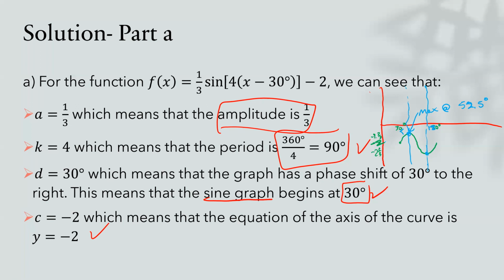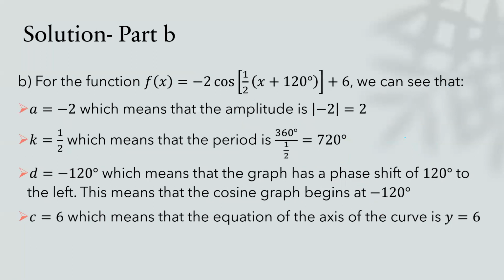So again, I'm going a little bit ahead. I know the question didn't ask you to do that, but if the question did ask for more details, this is how you would find out where the maximum and the minimum points are. By the way, this would be a great multiple choice question I could give you. So you might want to read up on something like this, right? So how would you identify the key points if you're given all the different parameters? It's just a matter of identifying, either you can do the transformation of the key points, that's totally fine, or you could identify what the quarters of your sine function are going to be. So hope that makes sense.